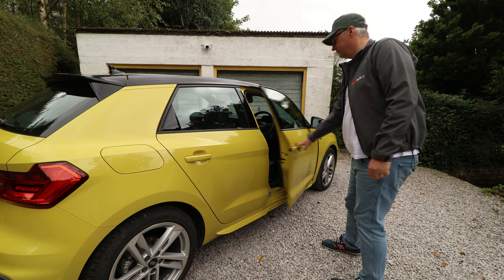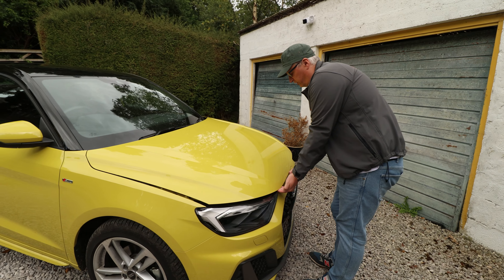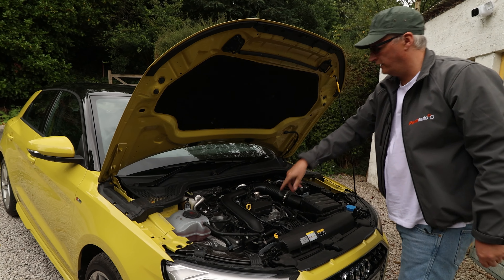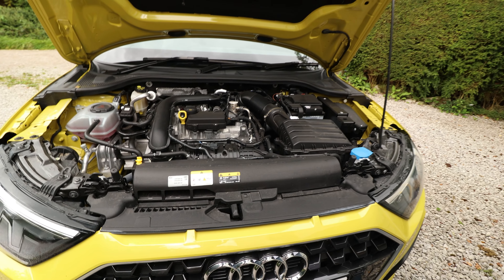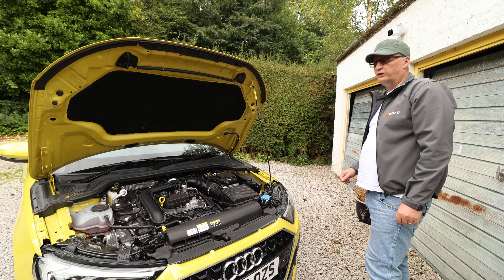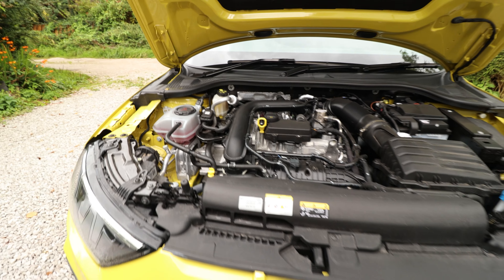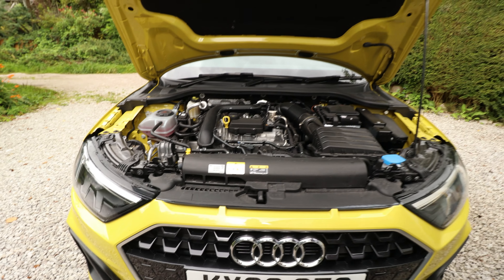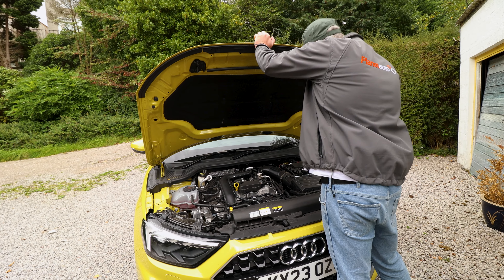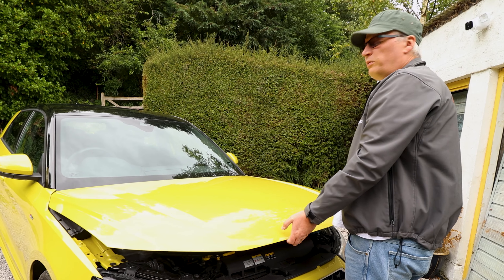Let's take a look under the bonnet. Good old petrol engine — to release, just pull this and push the lever left. Good to see that anything important is highlighted in yellow, so you can see where to top up fluids — oil, brake fluid, etc. This is the kind of car I cut my teeth on; it's nice to see a turbocharger. This is a lovely little car and it offers so much for the money. Yes, it may not be as cost-effective as other smaller cars, but what you get you'd be very happy with.